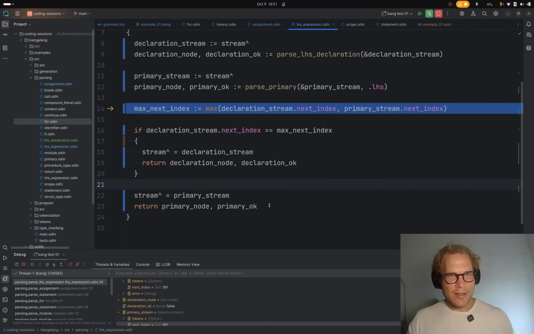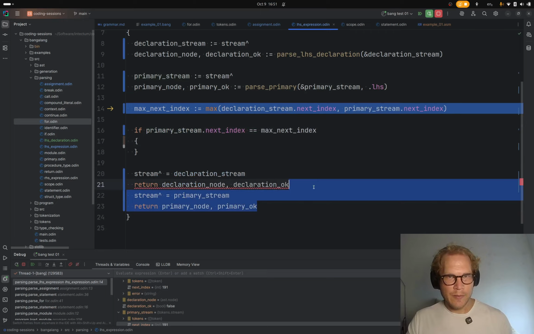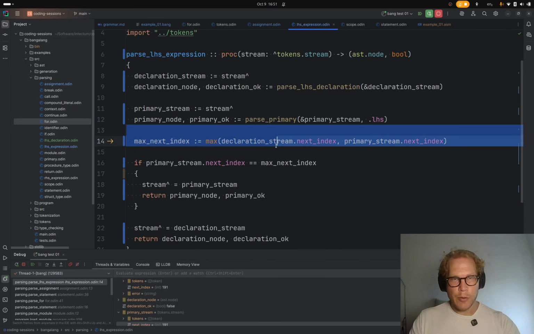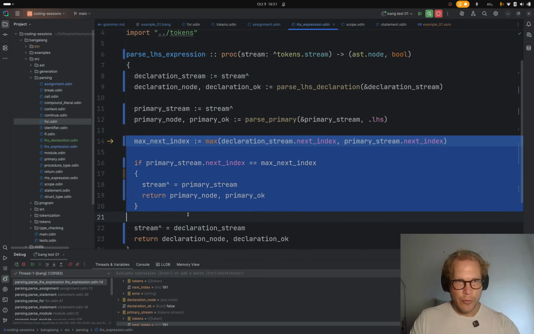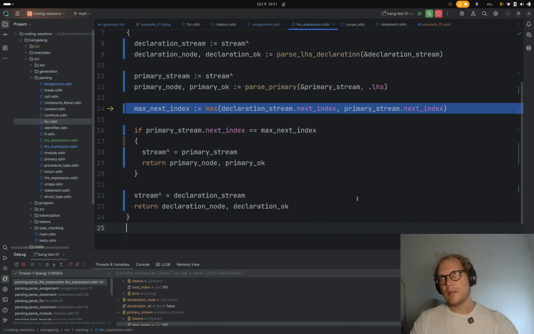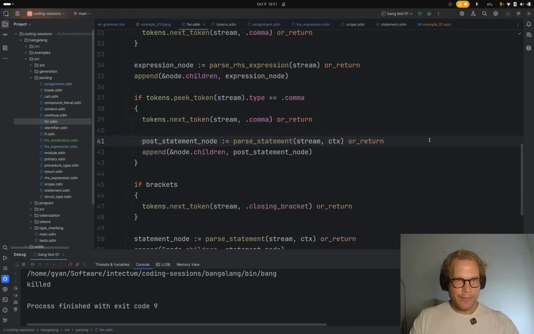So I think actually what I need to do is flip these so that if they both pass the same amount, we should prefer primary. If it's a valid declaration, then it should always be longer because of the colon, which is not valid in the primary. Okay, let's try that.